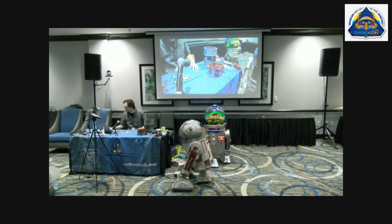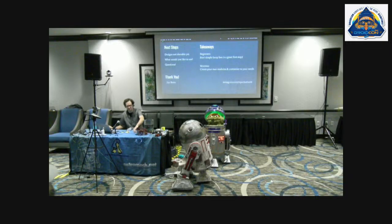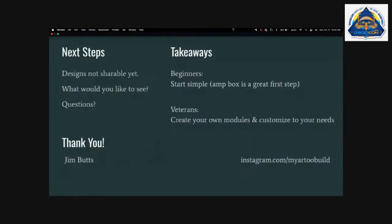And then, yeah, if you want to go back to the slide. So, next steps: I don't have the designs ready to share yet. There's not much to them, but like I mentioned, they all just slot together and you can just rearrange them however you want. But yeah, I'd be curious what you all would like to see, what kinds of modules would be helpful, and what changes to this would be helpfully consistent across droids.